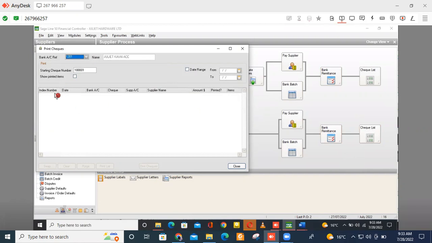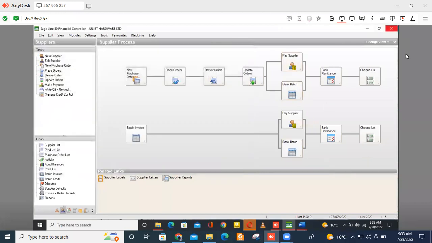So the index number is the number that you will be shown. How many checks have you written? To which supplier? So you'll be able to see these particular given checks listed here. But this particular given bank, it has paid directly to that particular given person. You did not write any check. So after that now, assume now you have understood how to create new purchases, place orders, deliver, update, then you will pay the suppliers. When you want to record the credit invoicing is when you can go here now.